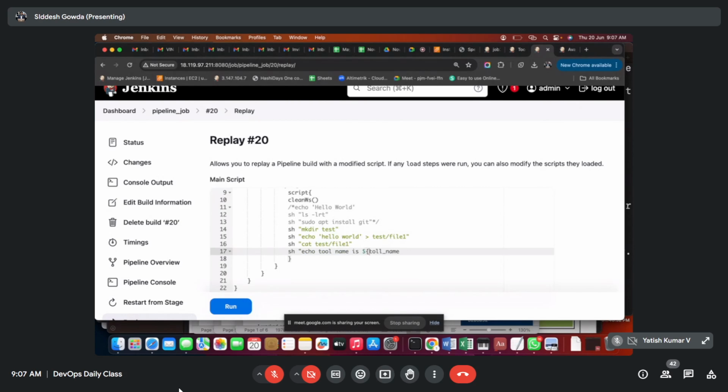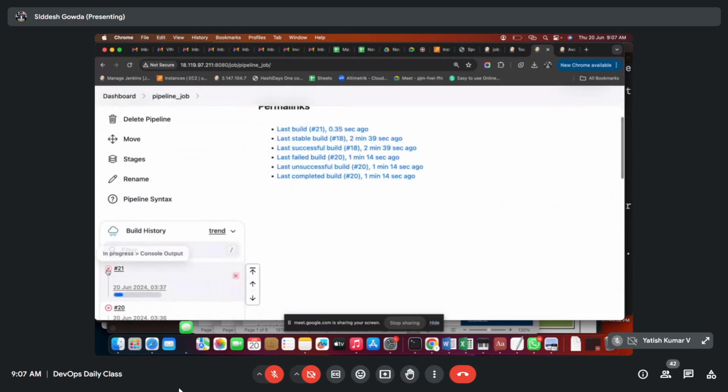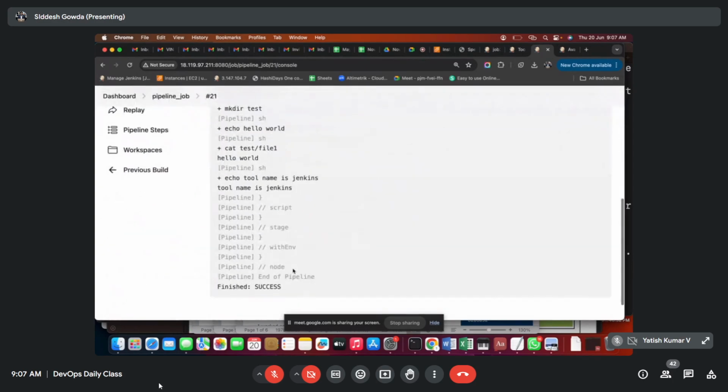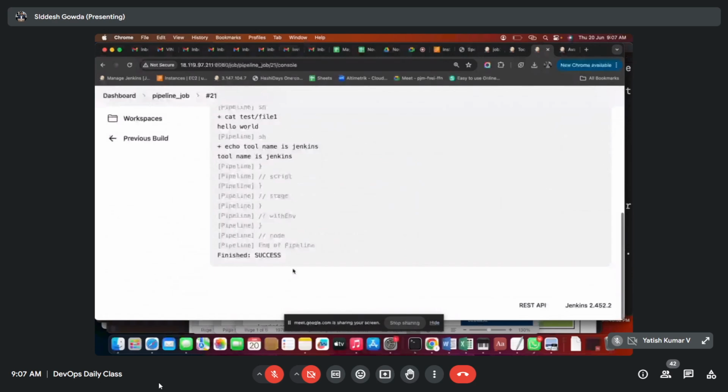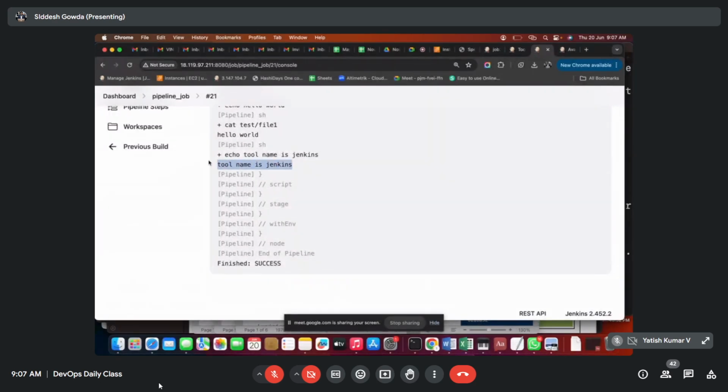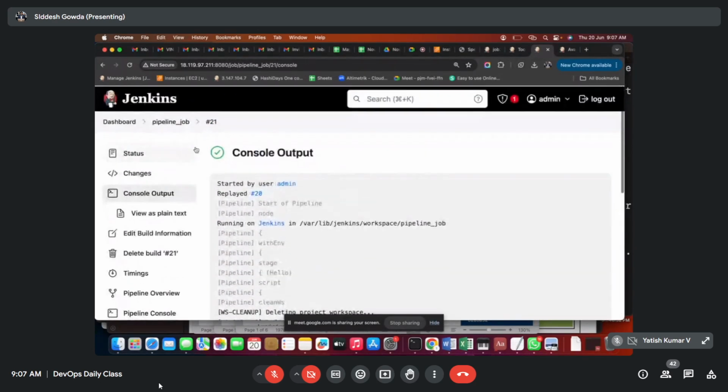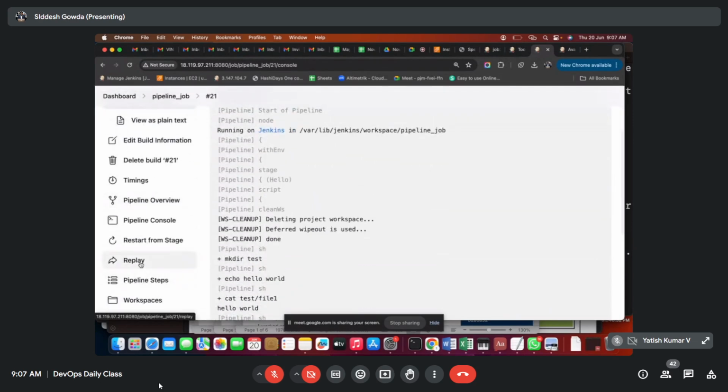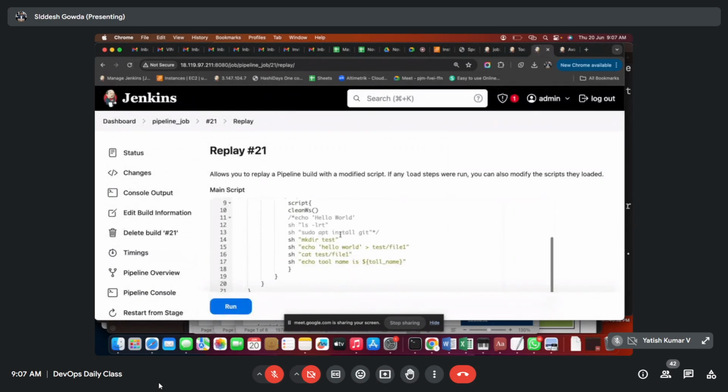How can we provide it in Linux? With the dollar, right? Echo tool name is $tool, we'll see that. The tool name is Jenkins, it's displayed, correct? With the parameter it's displayed.